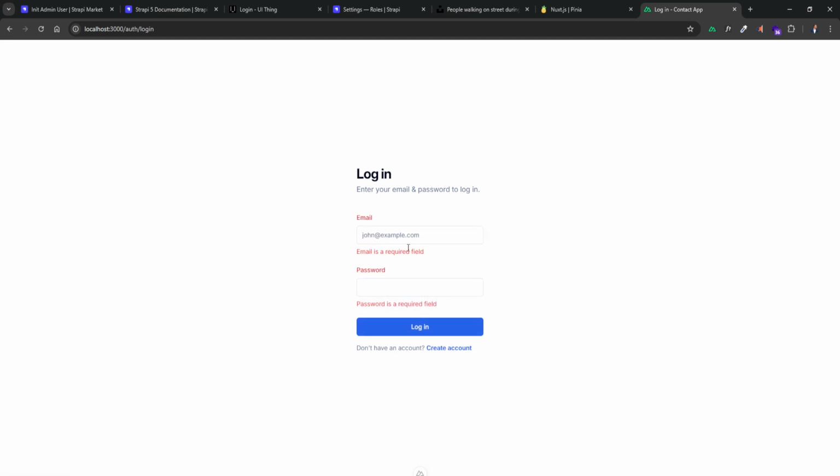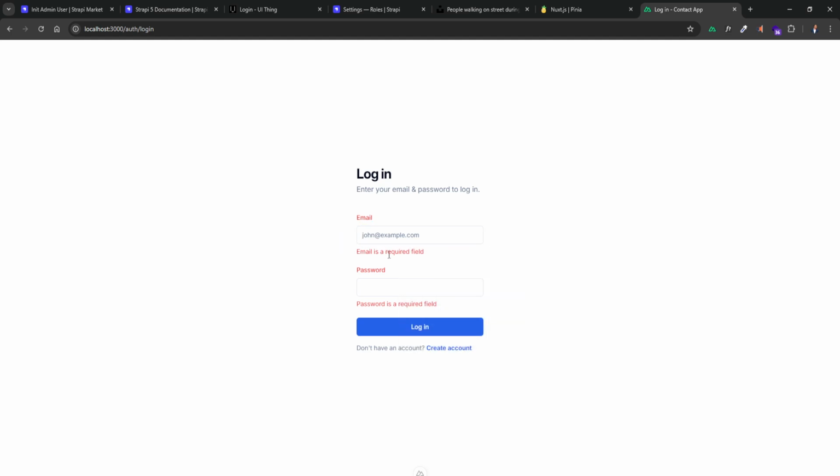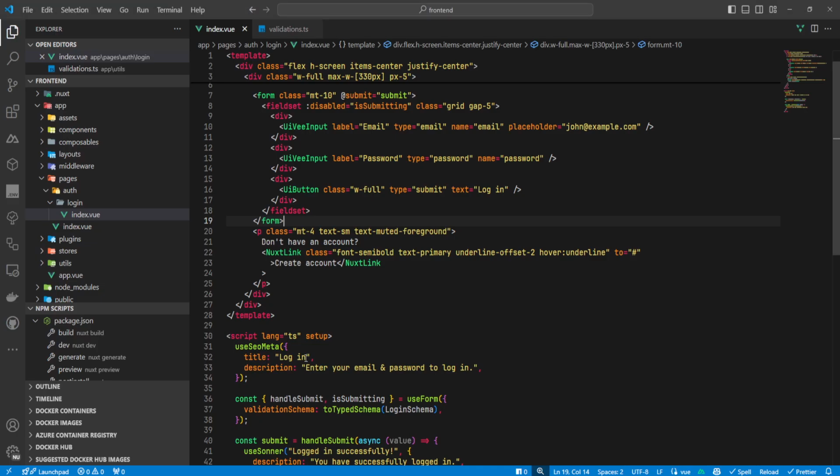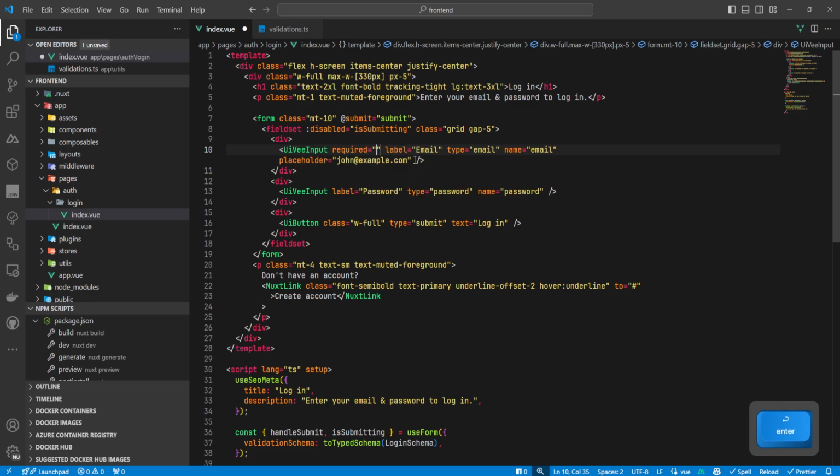So if I click on this, you can see where vee-validate is working here. It's telling us that we should enter an email and a password. If you don't want this behavior, you can just add the required prop to both of them.